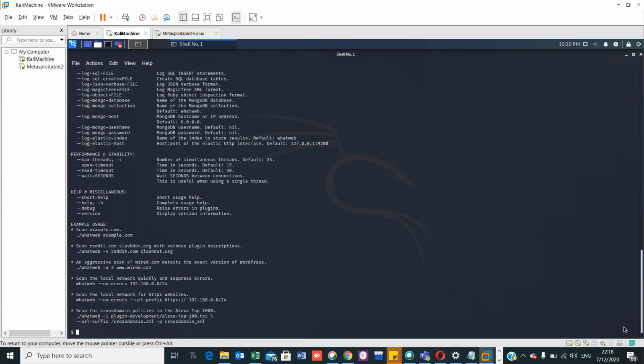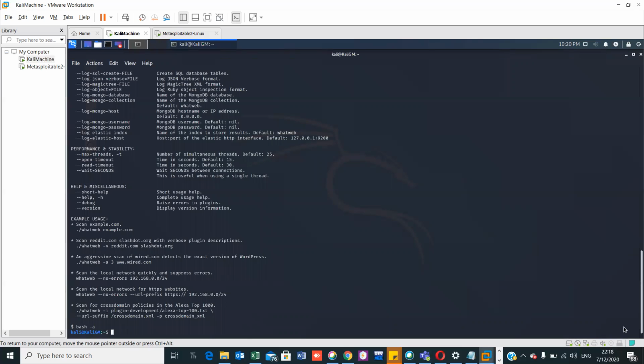Let me switch from the shell here to bash so that the history of my commands will be kept. So if I say bash, then it will change to bash. Then let me start my WhatWeb vulnerability analysis.